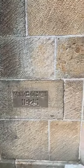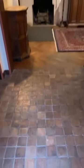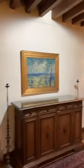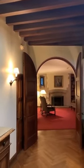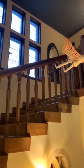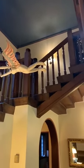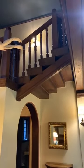Here's the cornerstone. But as we step into the front door and we see Melinda looking at us, we see the first part of our special tour today, Pewabic Pottery tile floor. And you may know the Pewabic pottery from studies in Detroit and from traveling through Detroit. You may know it from Live at 5. But Pewabic Pottery is Detroit's main arts and crafts ceramic studio. It was established in 1903. And here at Thornlea was one of Mary Stratton's most elaborate and significant architectural commissions. And so today's tour is going to be focused just on the Pewabic pottery here at Thornlea.